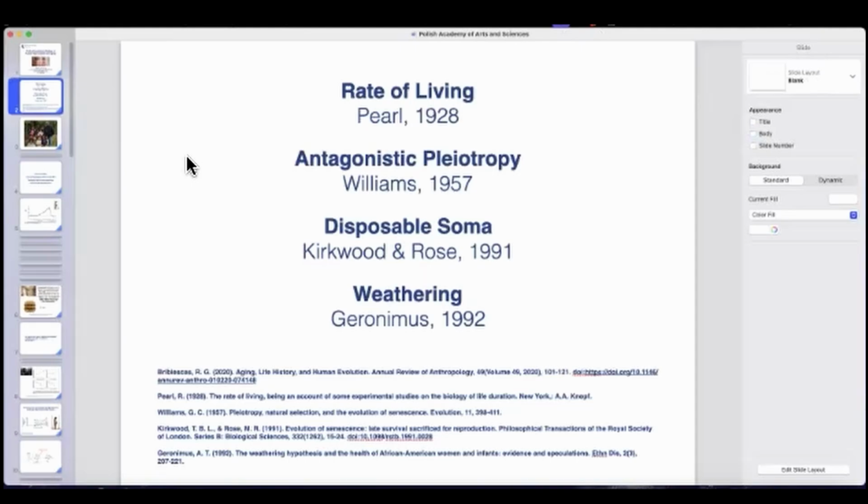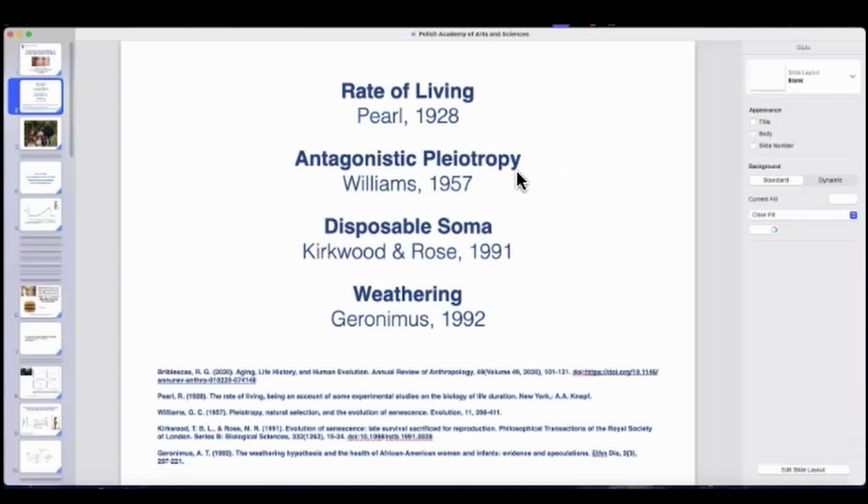One of the things very quickly, just in terms of giving a very short background to all this, there are a lot of wonderful ideas in terms of the evolution of aging and how we understand aging, going way, way back. And I'm not doing justice to this, but just to choose some very choice and important landmarks in our scientific understanding of aging. We can start with Raymond Pearl talking about the rate of living and how metabolic processes can engage and influence how fast we age and how fast we degrade with time.